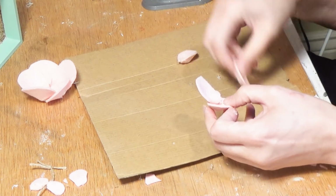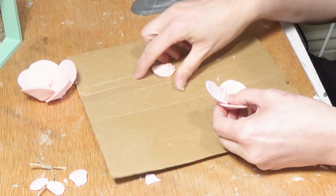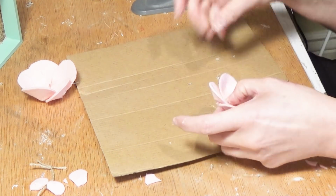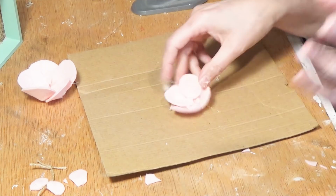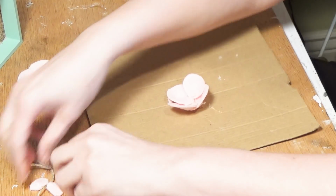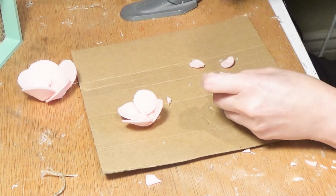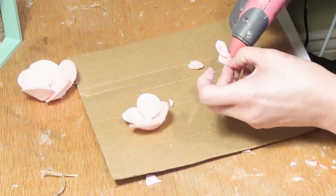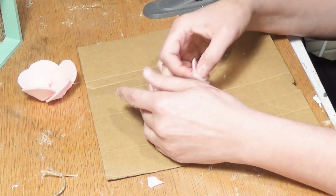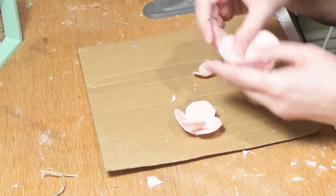And now I'm doing it with the medium petals. There's 4 of those, and you can see that. And then the last bunch will be the 3 tiny petals. If you want a bigger flower, you would just do 6, 5, and 4 or something like that. So just keep staggering down in your numbers. Okay, so there's my final 3.